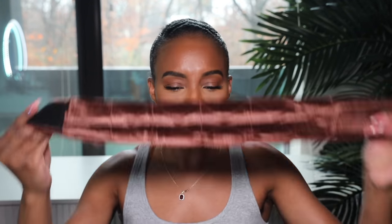Let's go ahead and get started. First of all, can y'all see my makeup mask? Y'all already know how I start. What I start with, the wig grip. The wig grip is right here. Now this is a new wig grip.